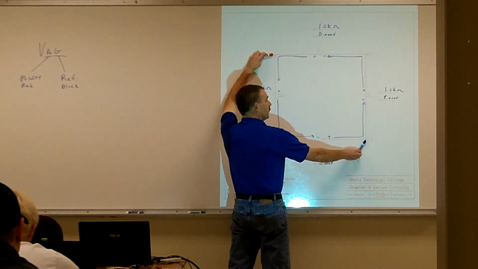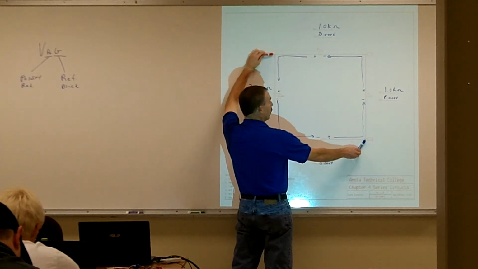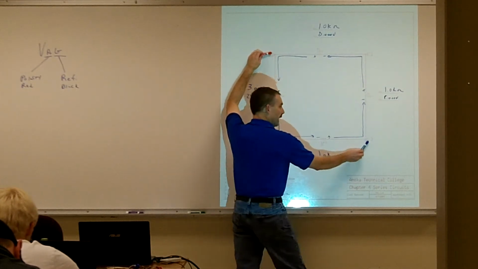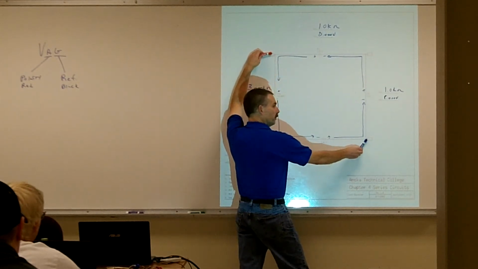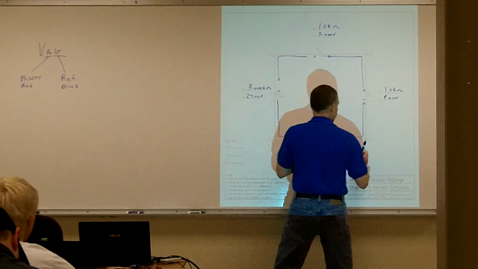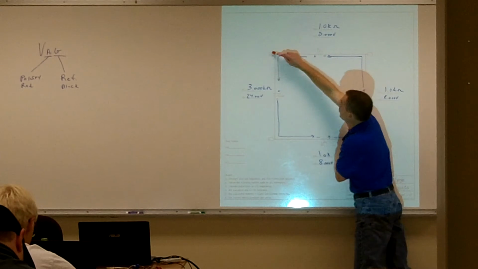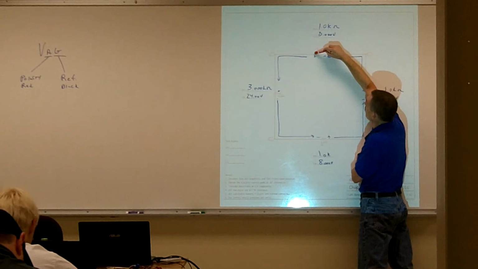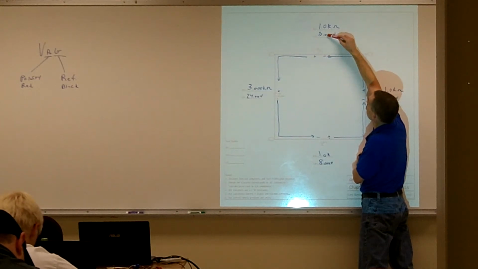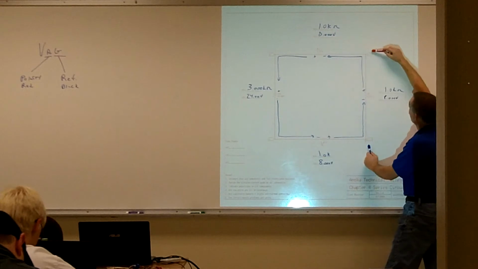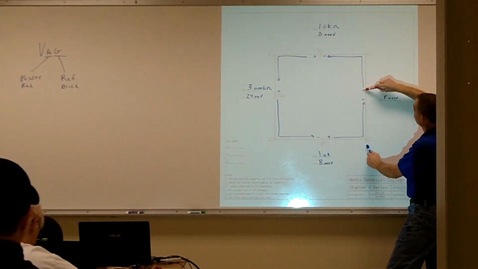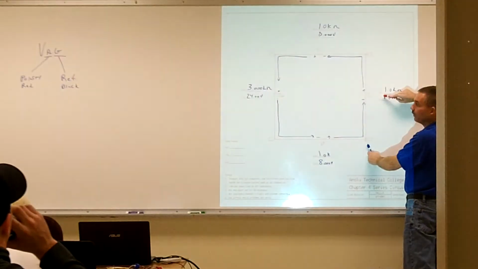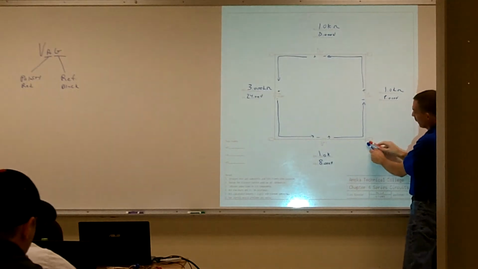Now to determine what that voltage is, all I have to do is algebraically add up the sum from my red lead to my black lead. Once I identify where my black lead is, this one never moves. You never move the black lead. You always move the red one. As you go around, we'll start out with A. When we look at the first polarity that we run into, it's going to be a positive 8 volts. Then I keep going around and add another positive 8 volts. So I'm up to what now? Positive 16 volts. And now I'm back to my black lead and I'm done.